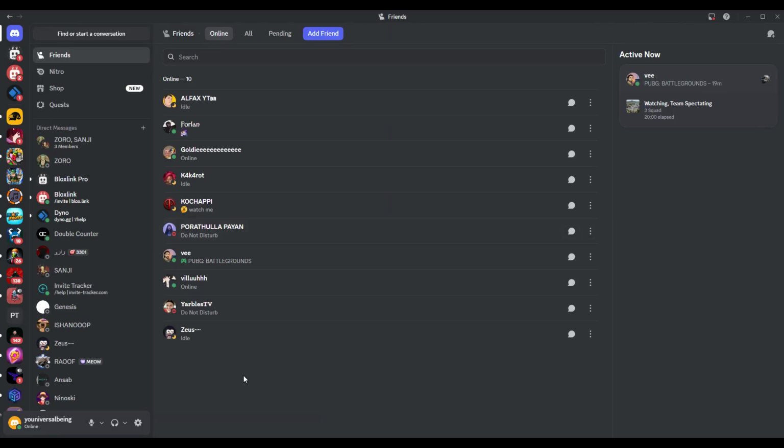Once you do that, the server will be permanently removed. If you are the owner and you're no longer using it, that's all it takes to clear it out. Just remember, this action cannot be undone, so there's no recovery button after you confirm. If you are following along, you should now know exactly how to delete a Discord server in just a few clicks.